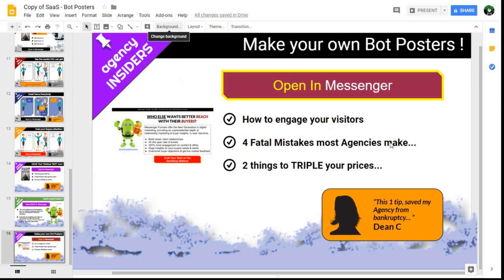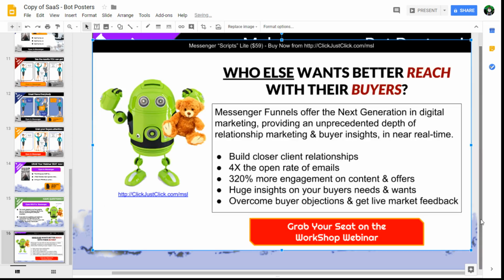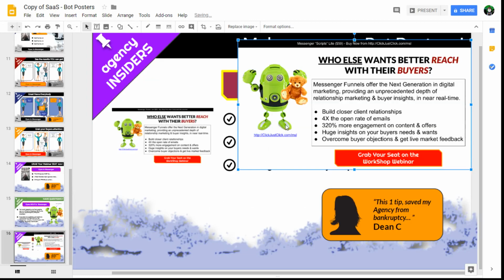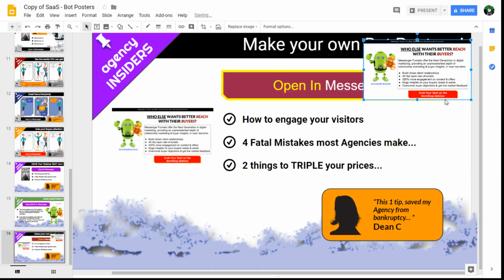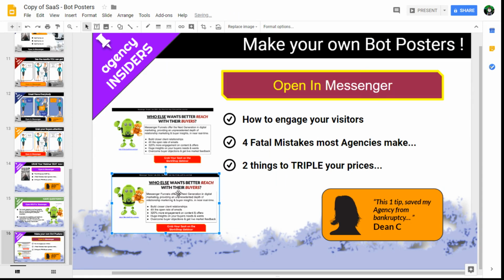Anyway, so let me just do this again. But yeah, and then you've got the little handles. If you hold Shift and click the corner bounding box, you can resize it, and it will keep its aspect ratio. So I didn't do something correctly there. There we go. And yeah, so that could be your logo or something, or a product picture, and then once you've got it, you can place it wherever you want.